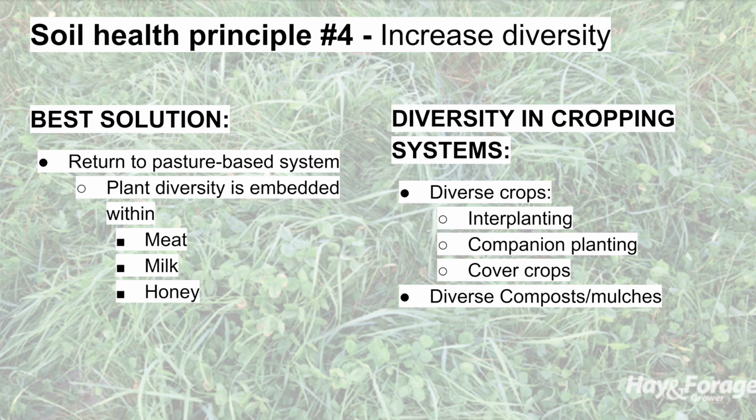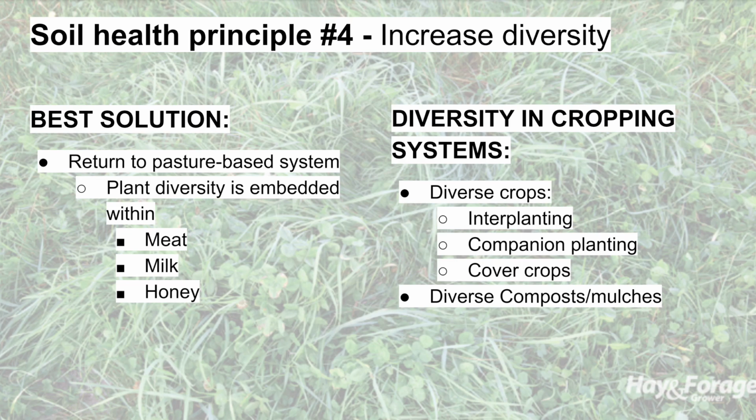The cow that produced my milk eats from a wide range of pasture plants. The cow's diverse diet is embedded within the milk that I drink. The bees that produce my honey gather a variety of nectars. The bee's diverse diet is embedded within the honey I eat. So when I combine milk and honey, I'm only eating 2 ingredients, but there is great diversity embedded within that system. And I don't care who you are, I know for a fact that you prefer ice cream over rice and beans.